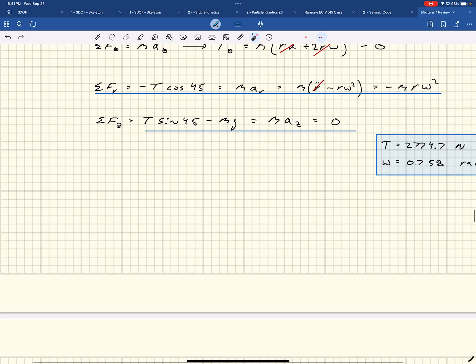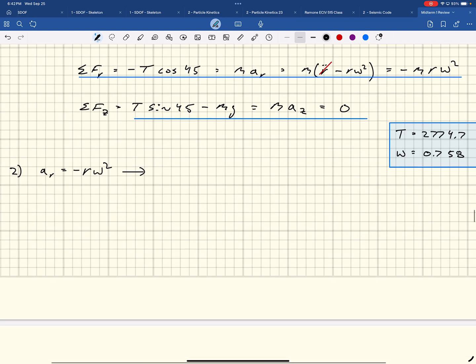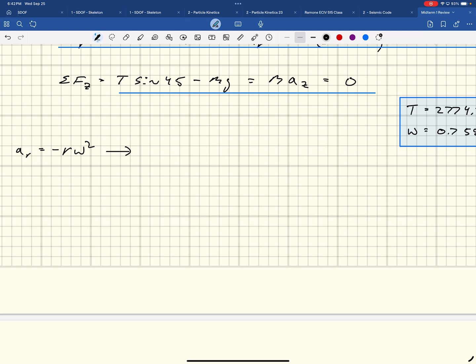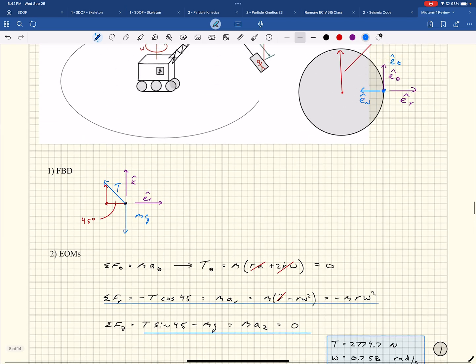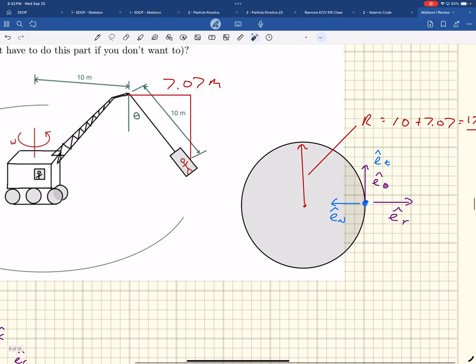So then you come down here, part two. AR is equal to negative R omega squared. If you plug in that omega we just got, and the radius that we had up above, this ends up being 9.81 meters per second squared, so it's gravity that you would feel, and that's tied to the fact that this is 45 degrees. He would be feeling an acceleration back towards the middle of 9.81, so the centripetal acceleration would be gravity. He'd be feeling gravity as it goes around.